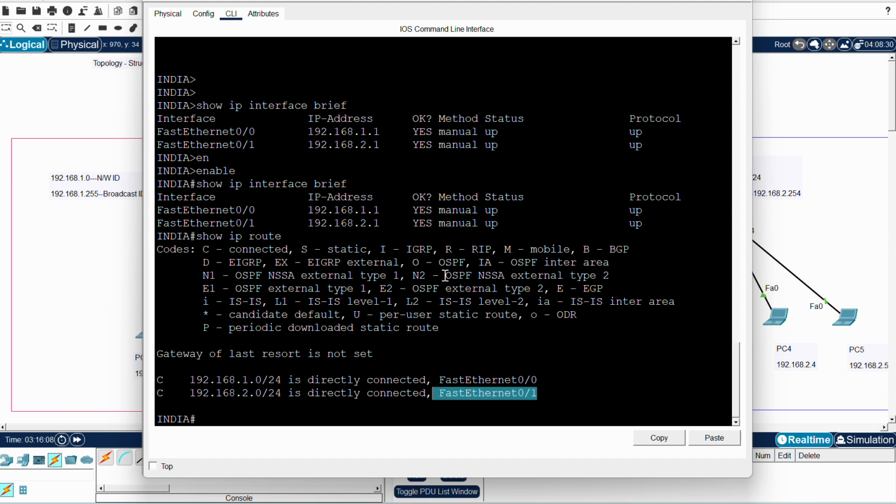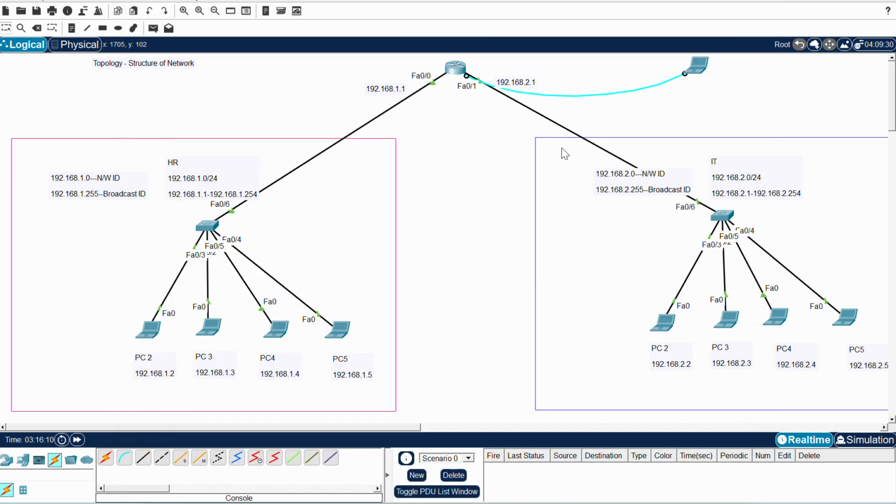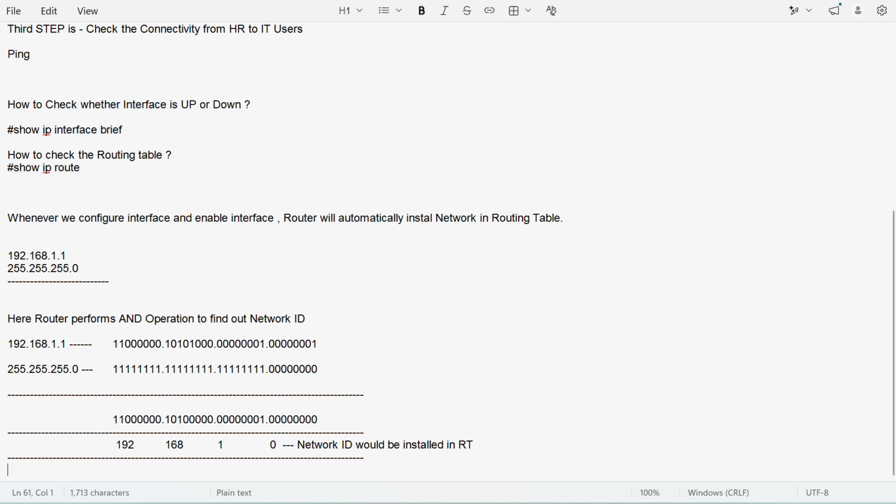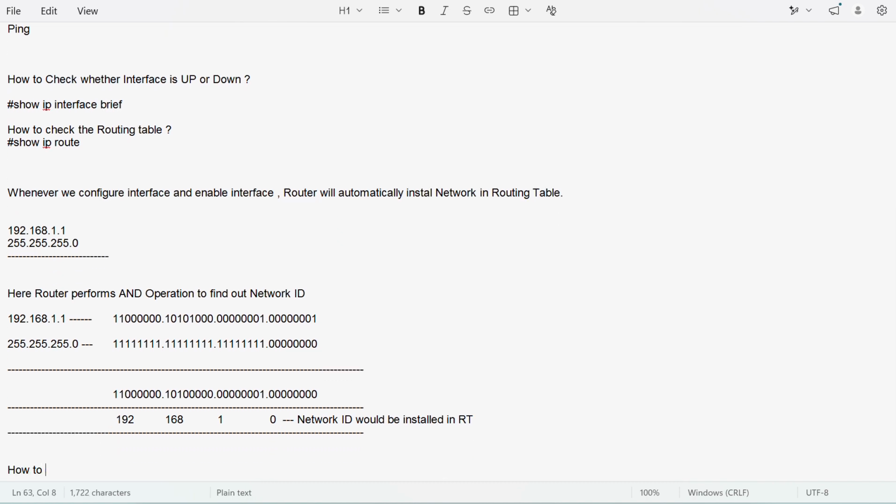Okay. And next thing is how to shut down interface. If you want to make interface shutdown, how to make it?